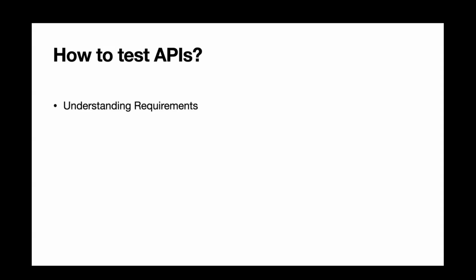The first one is the requirement phase, where understanding the requirement is equally important before we begin the testing part. In this phase, we need to understand the API requirement and ask for clarification on what and how to test. We can also seek clarity on request and response fields along with the data types to ensure accurate validation and avoid misunderstanding during the API testing. For POST, PUT, and PATCH requests, always clarify the structure of the request body and its JSON schema to ensure your tests align with the expected input format.